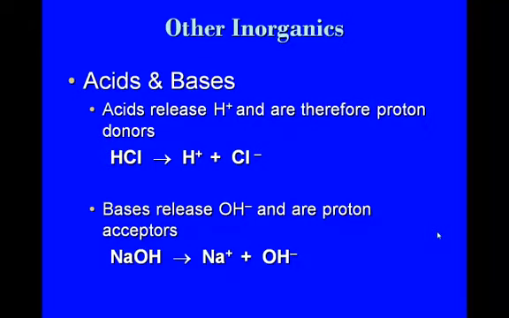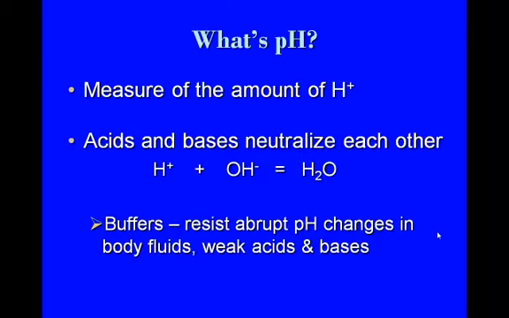Alright, some other inorganics, we've got acids and bases. Acids release hydrogen and are therefore proton donors. So we take HCl, which is hydrochloric acid, found in your stomach. It breaks down into free hydrogen and chloride. Bases release OH, which is hydroxide, and are proton acceptors. So we take NaOH, which is sodium hydroxide, and it breaks down into sodium and the individual hydroxide.